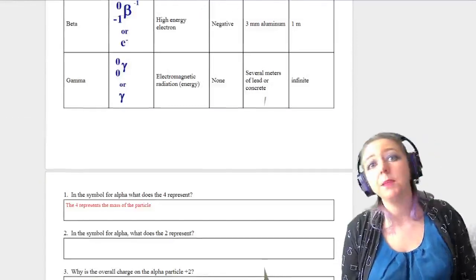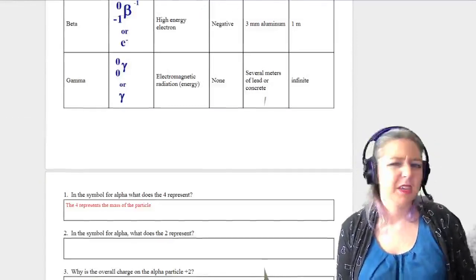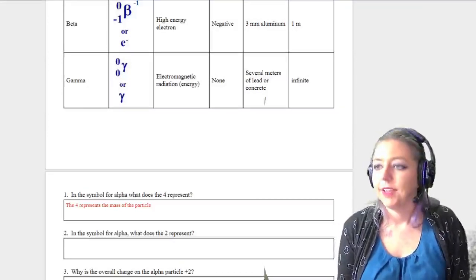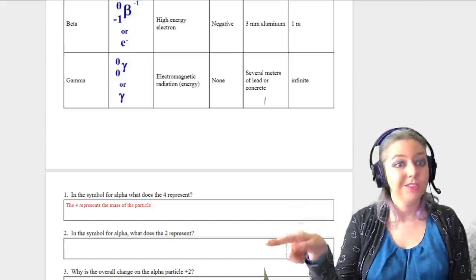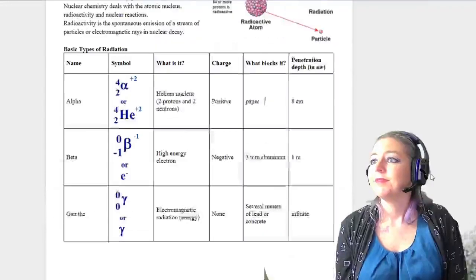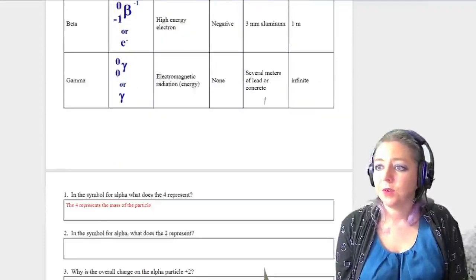Make it red. Make it blue, make it green, make it purple. Don't make it yellow. Make it whatever color speaks to you except for yellow. That way I can see, oh, hey, this student definitely answered this question. There is no question about that. So go through, answer these questions.